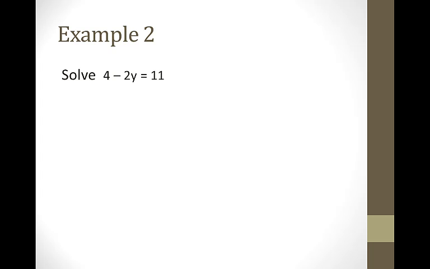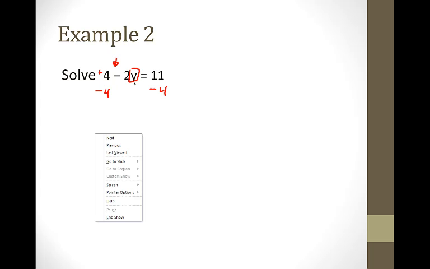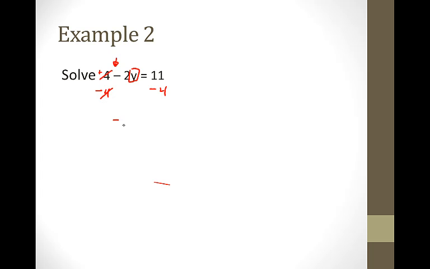4 minus 2y equals 11. Again, I've got the y, I've got to isolate. How's that 4 connected? It's understood to be addition, right? So I'm going to subtract 4 from both sides. What you don't want to do, and a common error, is to use the sign to the right of the number. Don't do that. That minus sign is applying to the 2, to 2y actually. So let's cancel out the 4's. I'll have a negative 2y equals 11 minus 4 is 7.